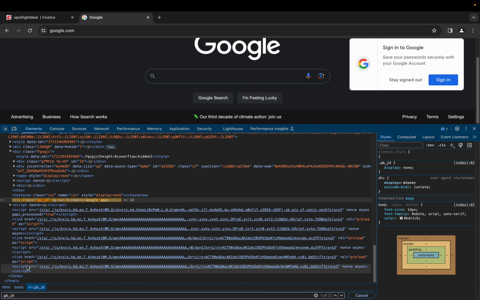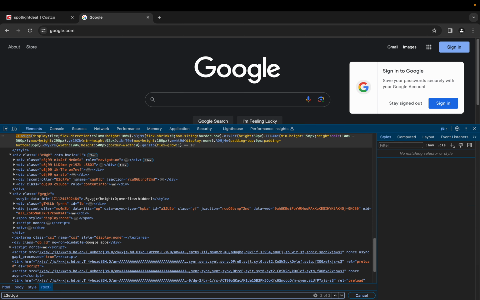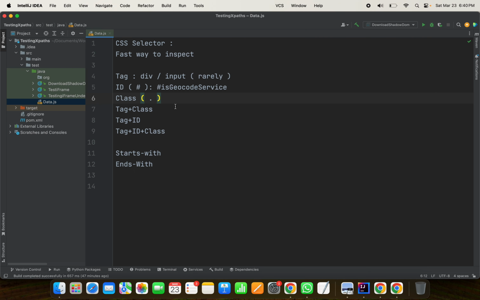Okay, but this is a way we can inspect the class by using this dot and then pasting it. Most of the web elements are here, 1 out of 2 and 2, but we cannot use this one. Just for example, I'm taking this one. This is a notation way we have. So the right way, if we want to use the proper element, we have to use a combination.